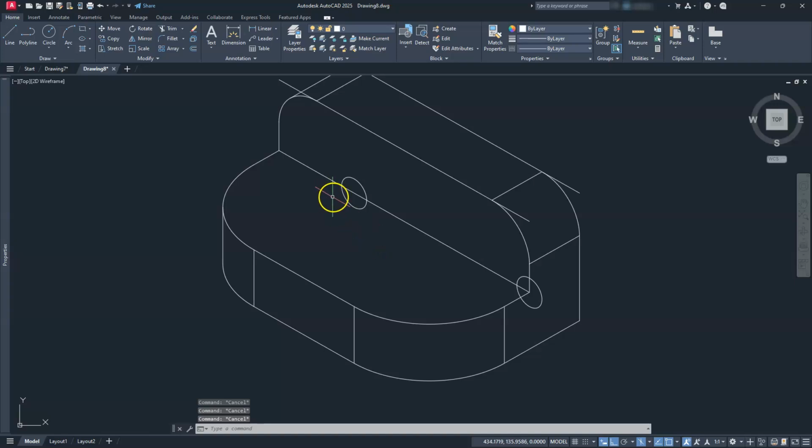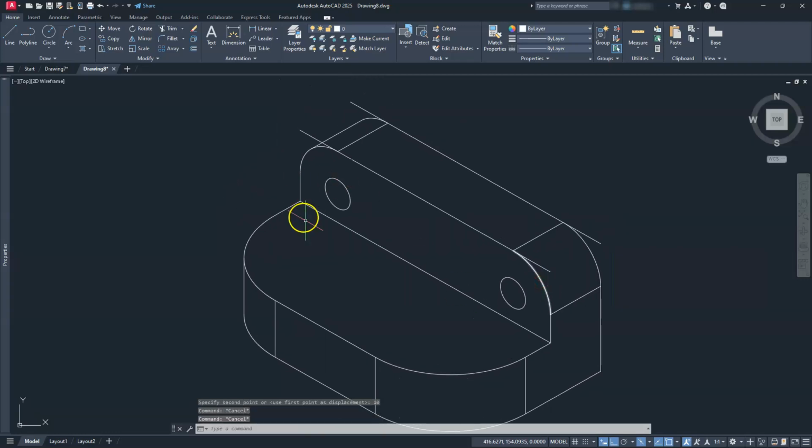So, all right, so I have these two. So the next step I'm going to do is I'm going to select both of them. And then I'll go to move. Click this endpoint, come over this direction, a distance of 15. And then I'm going to move them again. So I'll select both of these. And go upward a distance of 10. All right. So now we have that in place, and we know that these don't show through.